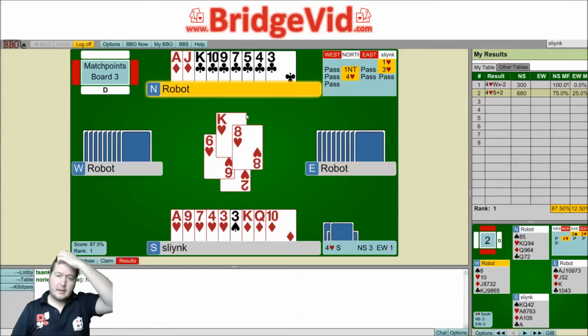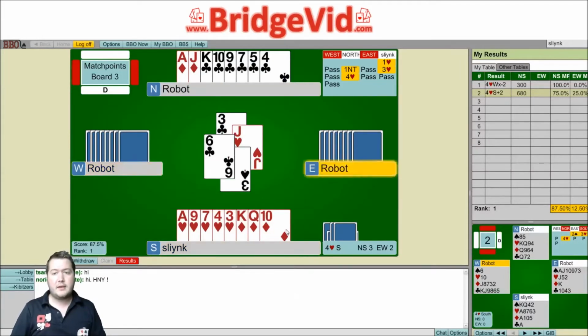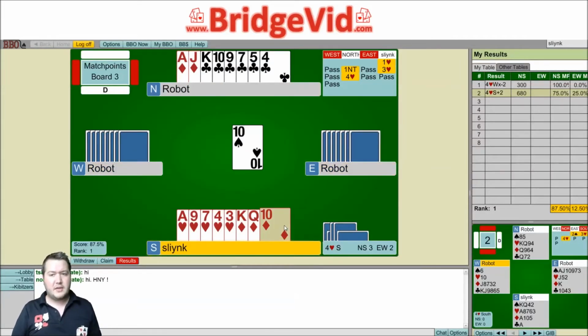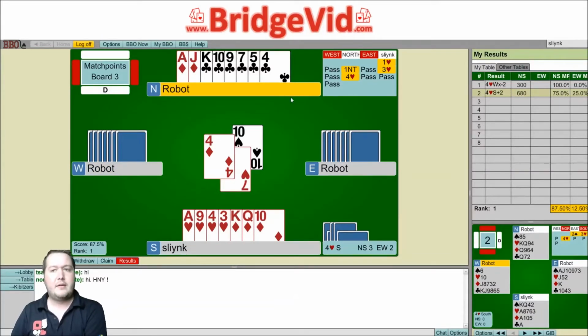Play a heart to the king and lead another club. If they trump in there, I just throw my spade loser away. So I sort of got to double dip there. Hopefully they don't get like just a trump promotion here. But they didn't rough in there. That is kind of scary. So why didn't they rough in with the club? Why didn't they over rough me?